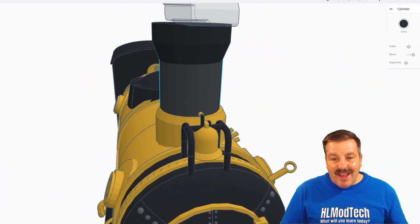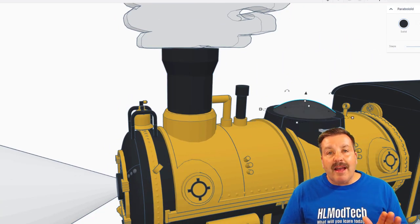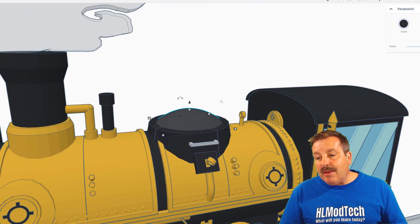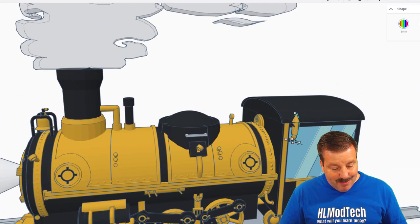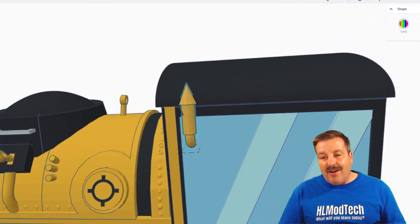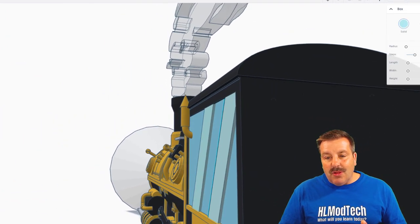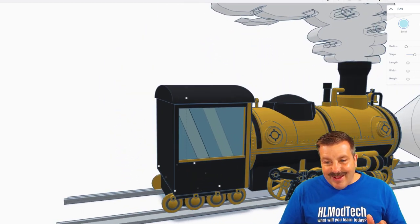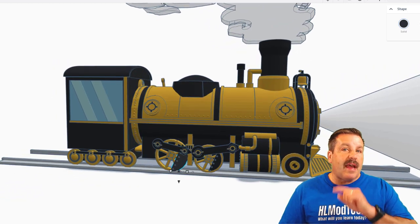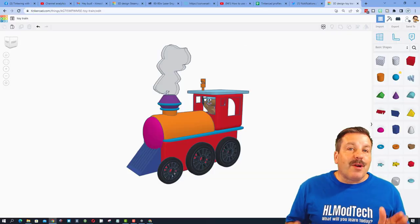As we keep sliding around the design using F for fit view, look at the details — everything added to that bell. Oh my gosh. I got to watch Tom work on this for about two months. Every time he would finish the daily lesson he would just move back to this and keep making it more and more epic. The train whistle and all — and check out this cool technique on the windows. He has got extra layers so that it looks like a reflection. Look at the wheels — everything about this is absolutely fantastic. Tom, thank you so much.